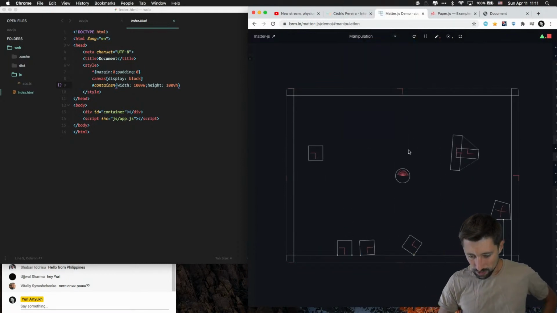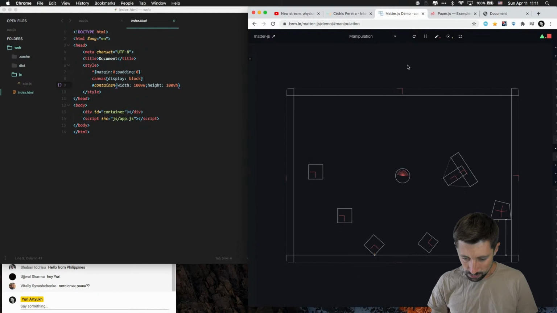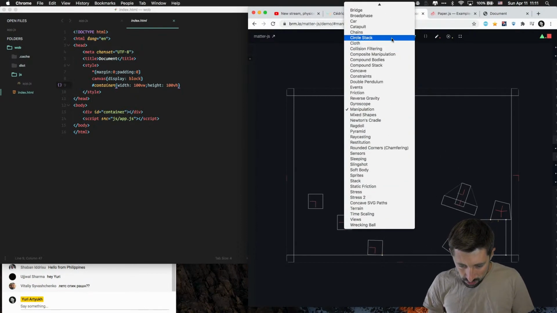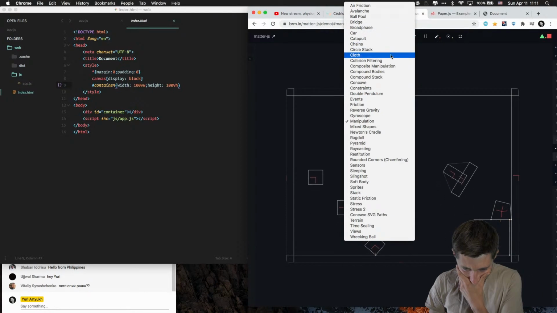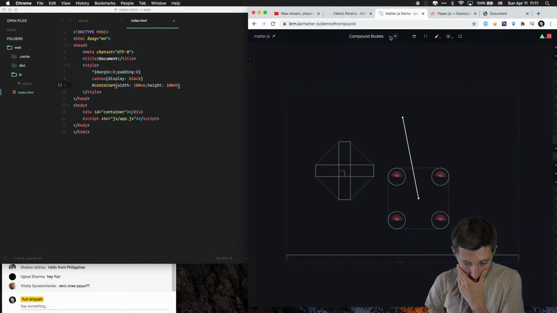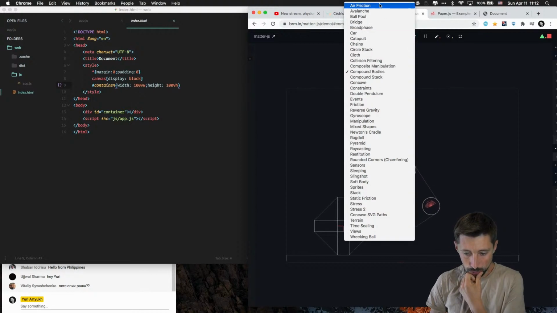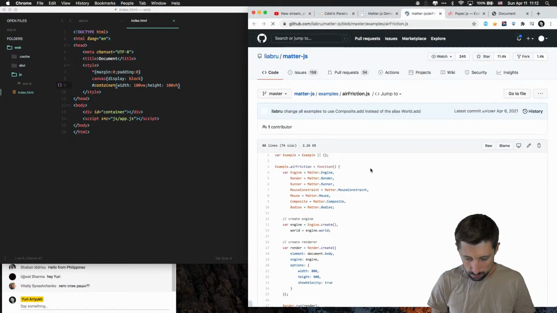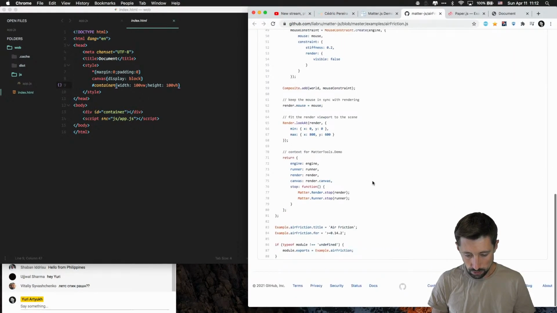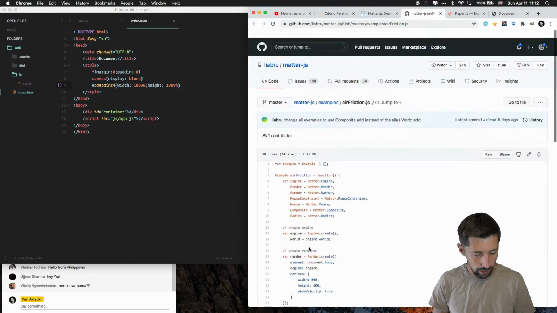Okay, not as many bodies right here, so maybe. I mean, it's not really clear which one is simple. Like if you go to the air friction, okay, let it be air friction. You have the small icon here, which gets you to the code. It's not too many lines of code, like 88.